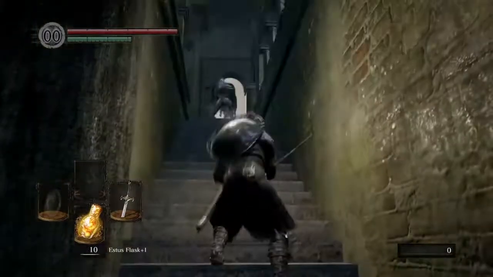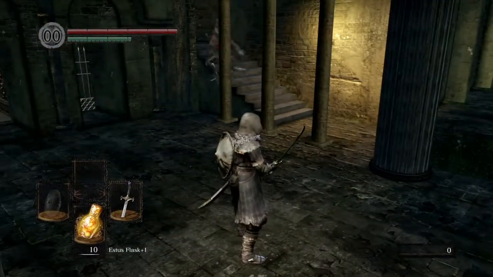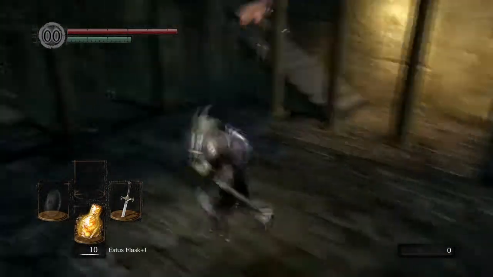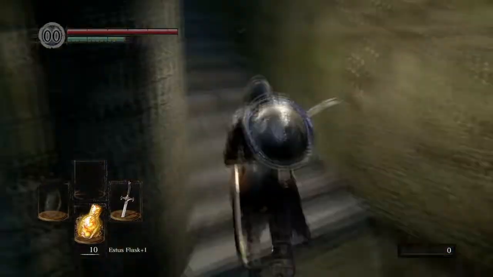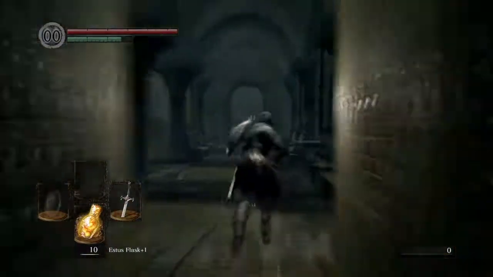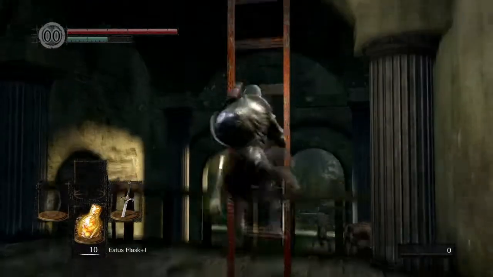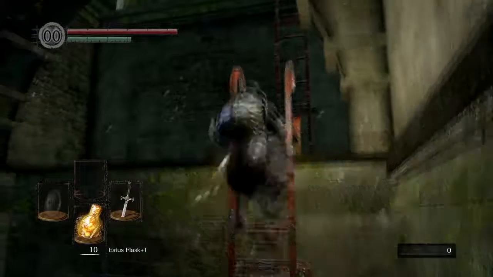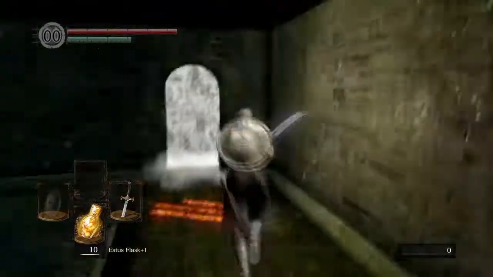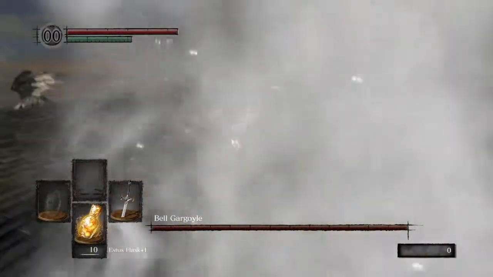Now, there's a whole load of mobs between you and the boss. So what I did, I goaded down the Balder Knight, just to get him out of the way, and then you can run past him. Now, this room here is literally full of mobs. They're jumping out at you, they're swinging at you, and getting your timing right to get past them all, rather than fighting your way through, is the best way to do it.